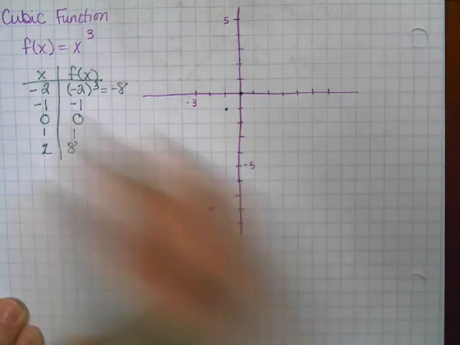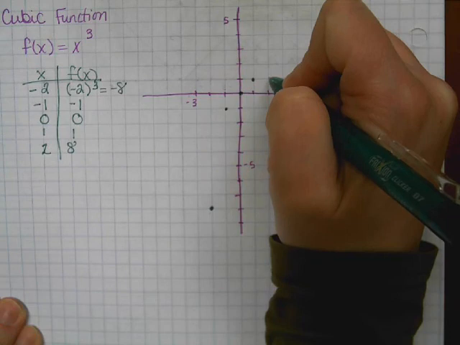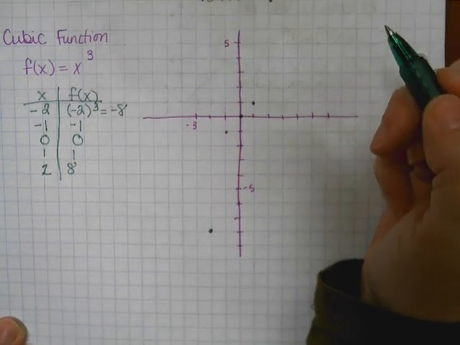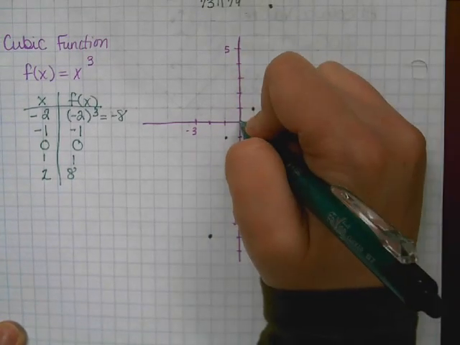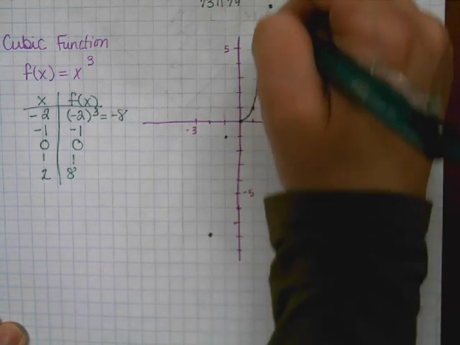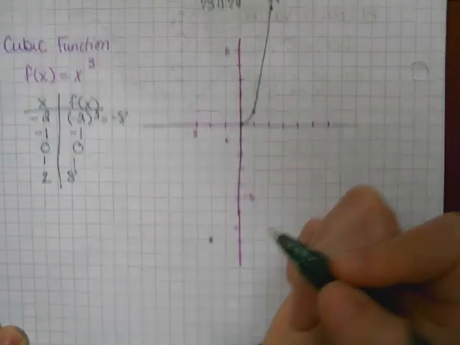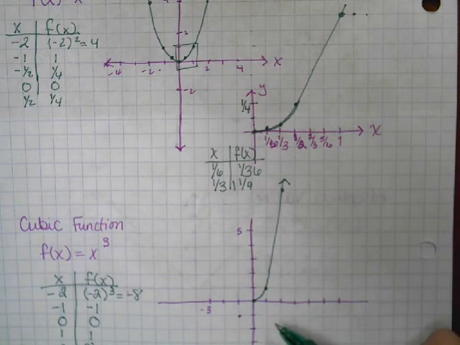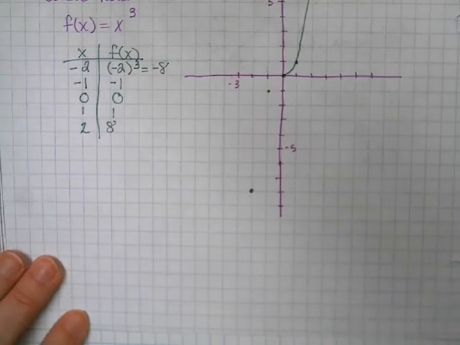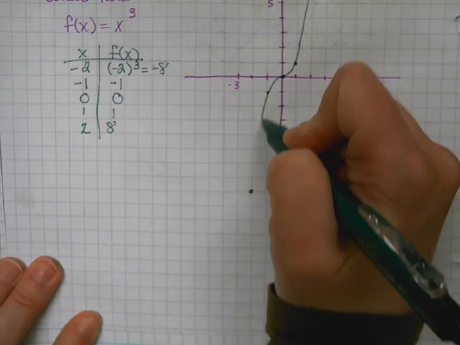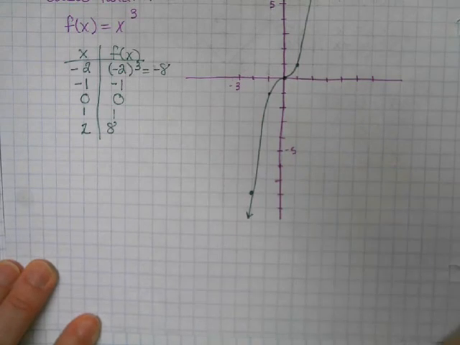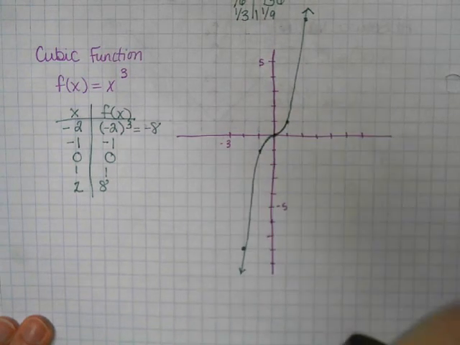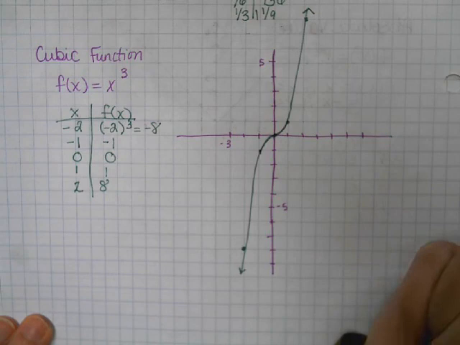All right, 1 and 1, 2 and 8. So 1 and 1, 2, and I don't think I have enough space. 1, 2, 3, 4, 5, 6, 7, 8. Falls way off. My page is way up here. Right? So again, this is almost like a parabola, the shape we just saw in the last one, the quadratic. So it's like the quadratic, only it's way more steep, grows a lot faster. Okay? So that side, but then this also is negative down here, so we're going to go in this direction. All right, so this grows really, really fast, but it's slower right in here, just kind of like the quadratic was.